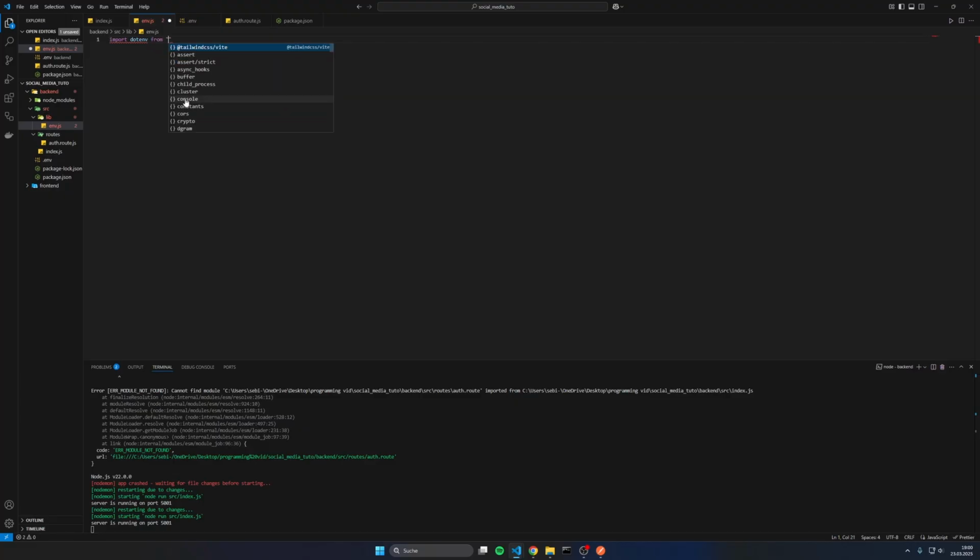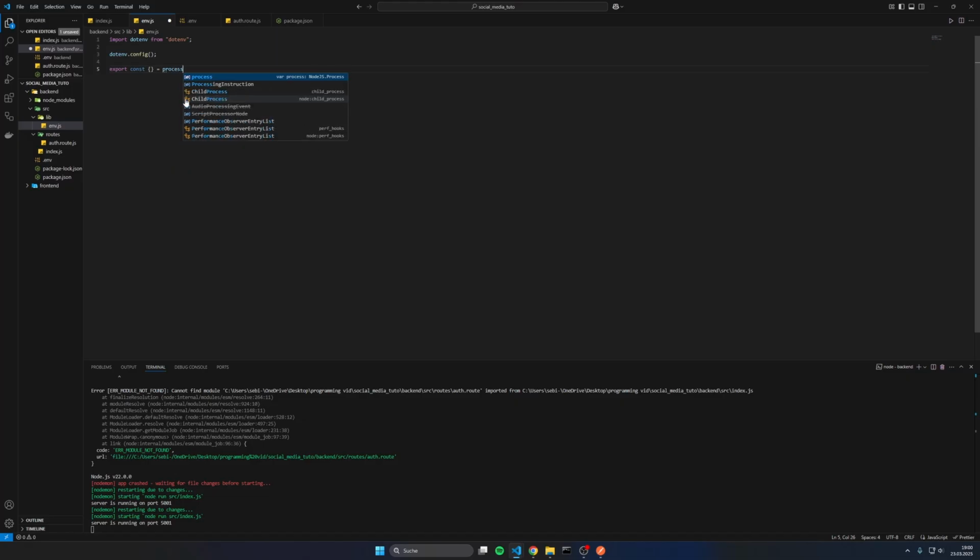And then inside of the env.js we are using the dotenv package which we installed earlier, and then we say dotenv.config, and then we can export multiple variables, and then we say process.env. So inside of this we can add our port variable.